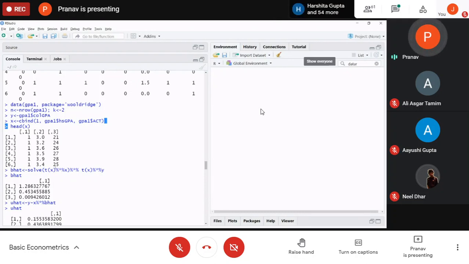And the inverse of the total X transpose X will be given by the solve function. So solve T of X multiplication symbol X will give me X transpose X inverse. Now this gets multiplied by X transpose Y. So first I've written X transpose, that is T of X, multiplied by Y. So this is X transpose Y. Now X transpose X inverse is this part, X transpose Y is this part. This gets multiplied and that's how you get your beta hat, that is your OLS estimators. Is this clear?